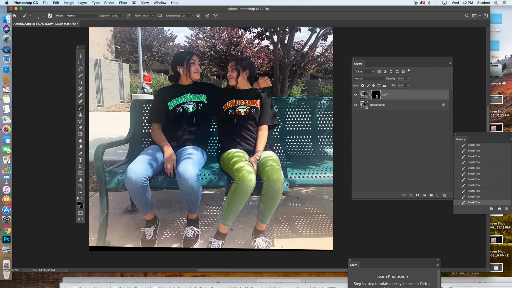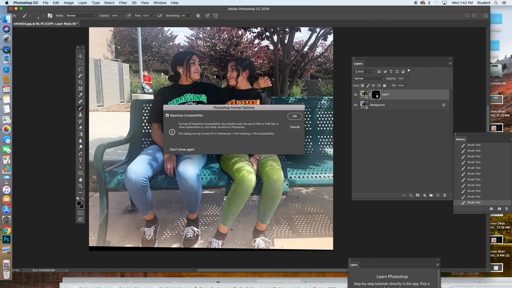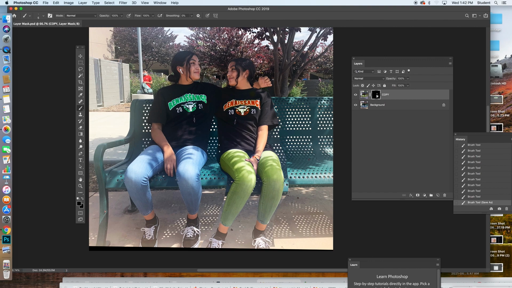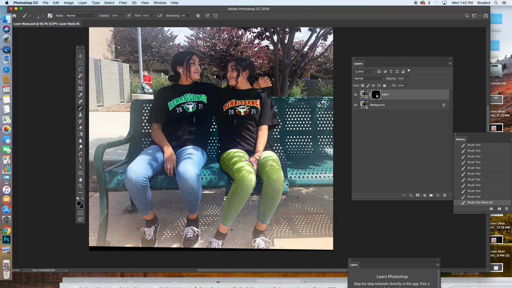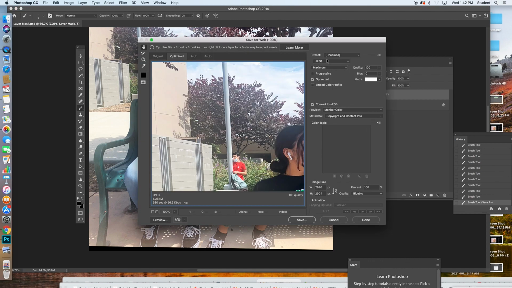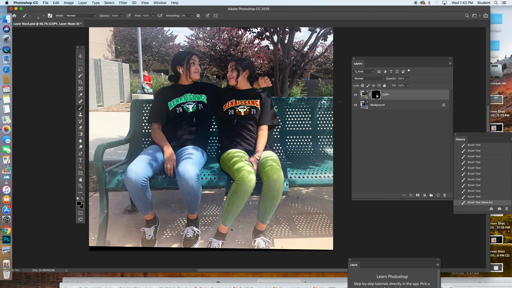So now you're going to save another document, right? Photoshop document. You can do a save as, and you can call it layer mask. Okay, layer mask. So now you did a Photoshop document of another Photoshop document that you worked on before, a JPEG. So now you saved it. Now you got to save it for the web. Save for the web. The web is the one that you're going to upload to the Google Photo Albums and to your website. Click Save and Layer Mask JPEG. The other one was PSD, Photoshop document. This is Layer Mask JPEG. And that's how you do it.